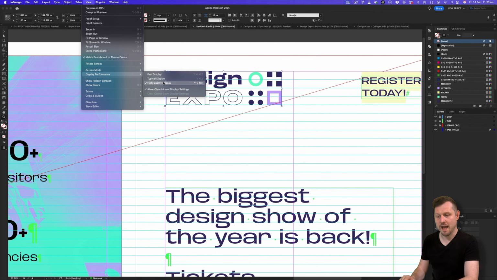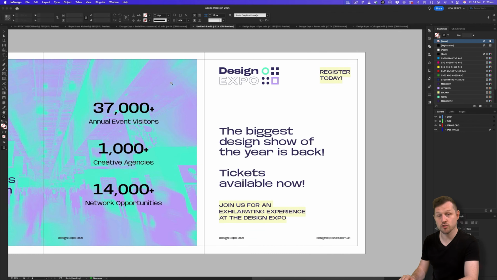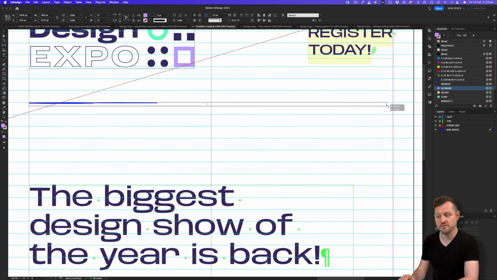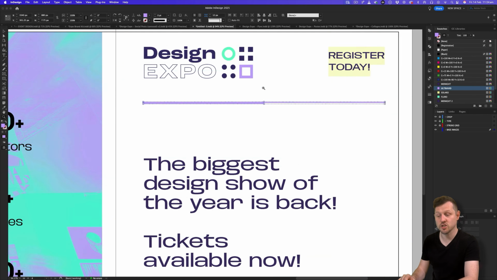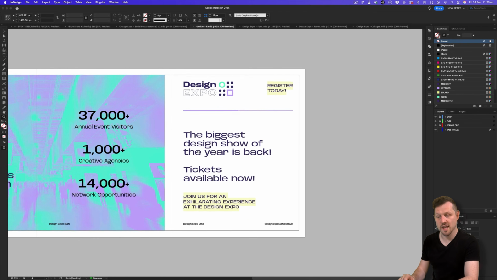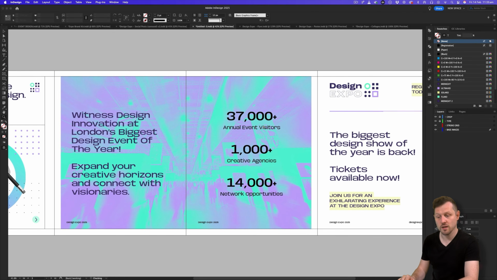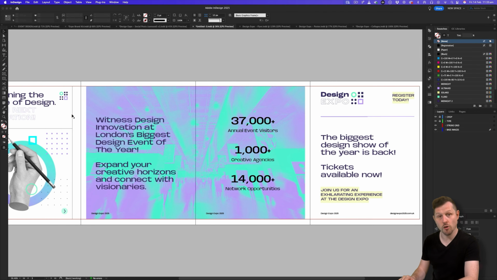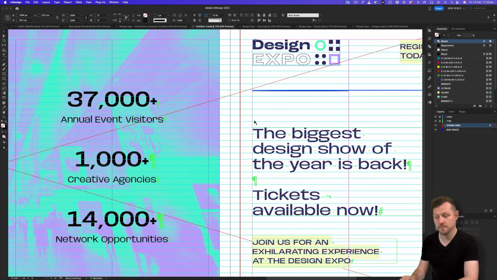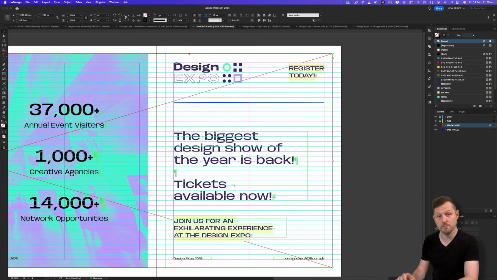So back into the brand kit, I'll select one of the stroke examples, back into my document, paste and scale across to fit the width of my margin and position comfortably under the logo above. Lastly, with the stroke layer unlocked, with the selection tool, I'll click on the right stroke on page 1, click and drag while holding Alt plus Shift to duplicate across in a straight line, position on the left side in between the margin space, and that now completes all the visual elements in my first carousel post.